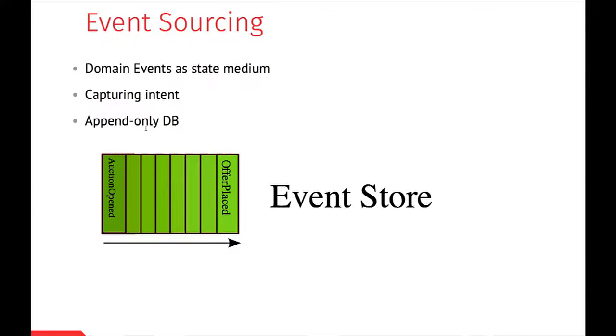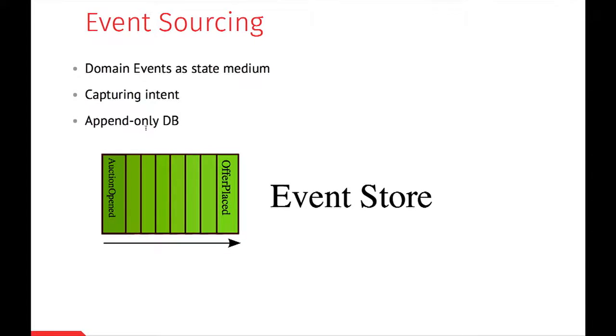This represents an example event stream for an application that simulates an auction site. So first, you get an event that's called auction opened. It says that someone has created an auction and opened it for bidding, so for placing offers. And then some events later, perhaps somebody else has placed an offer in that auction. So as you can see, it's just a series of events, and there's no state snapshotting. There are no tables that contain the current state. Thus, essentially what we have is just a list, or an array, if you will, of events.